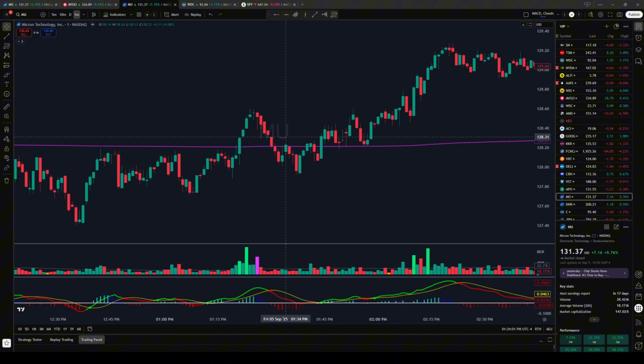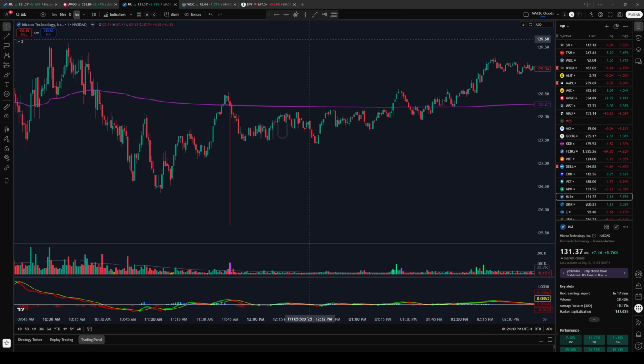There's lots of false breakouts and false breakdowns. Always wait for candle closes to give you confirmation either way. This is also a 1-minute chart. So if you're using a 1-minute chart for your intraday trades, just always kind of sanity check yourself on the 5 or 15 minute so you can avoid some of the noise or getting faked out by false moves.